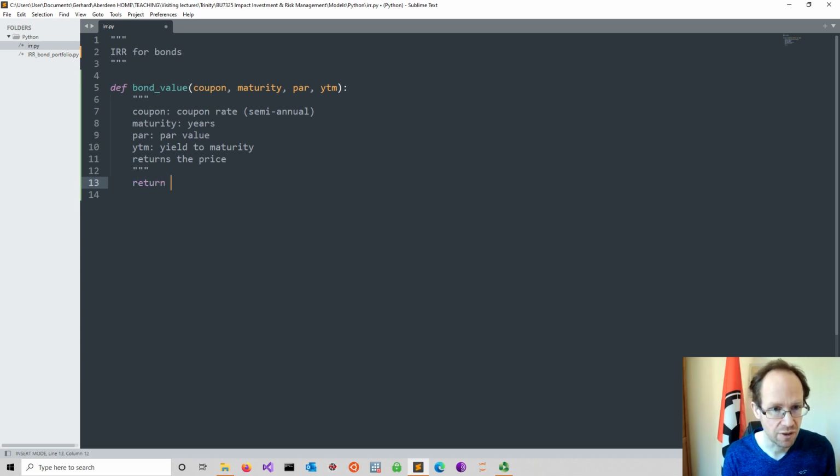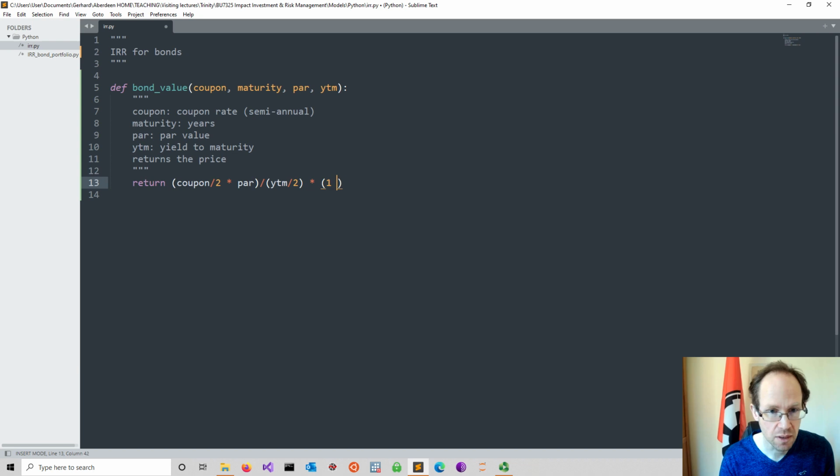So I use the keyword return, so this function will return something. And in here I go into the coupon, I divide by 2 because we have semi-annual payments, I multiply by our par value, so this gives me the interest payment, I divide by the interest rate, so it's divided by the interest rate. Again, we are here in a semi-annual setting, so I have to divide by 2. So I do this here, and then I multiply by the additional term which adjusts for maturity.